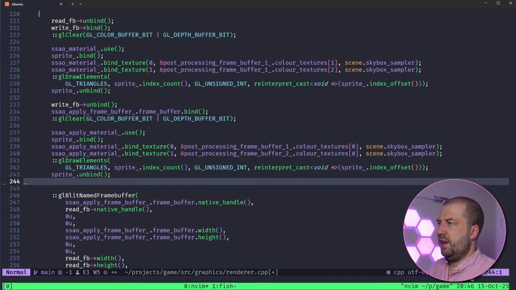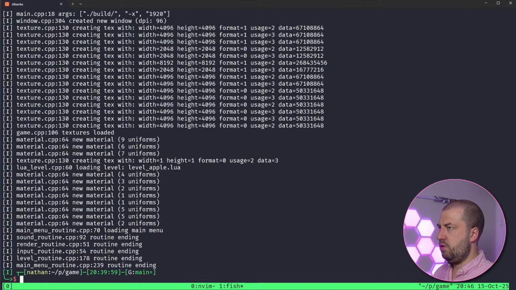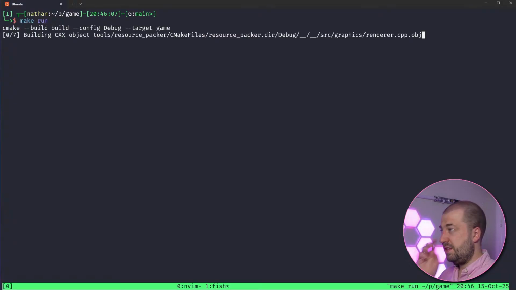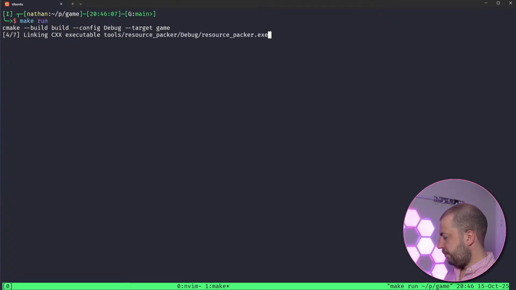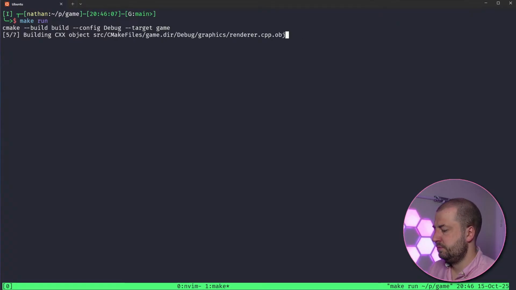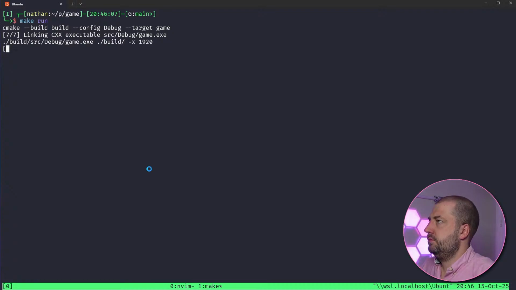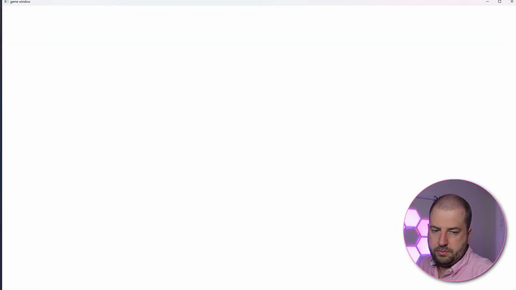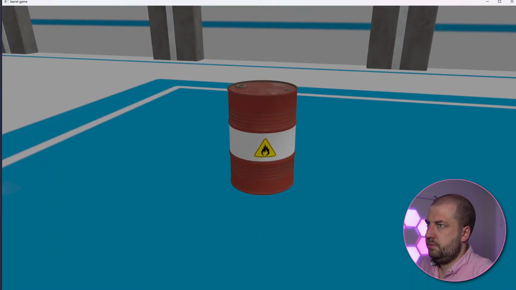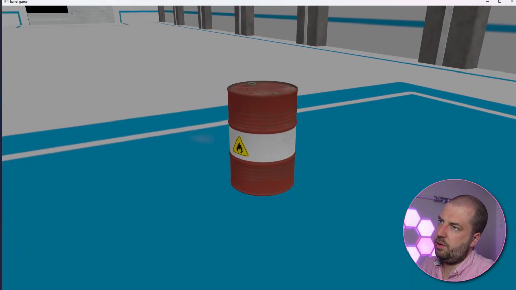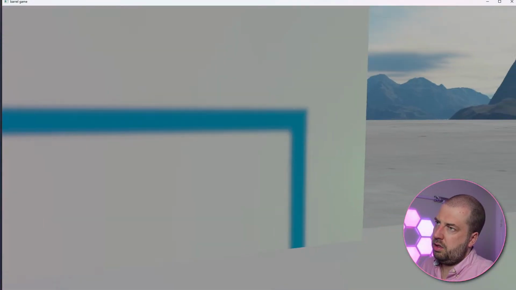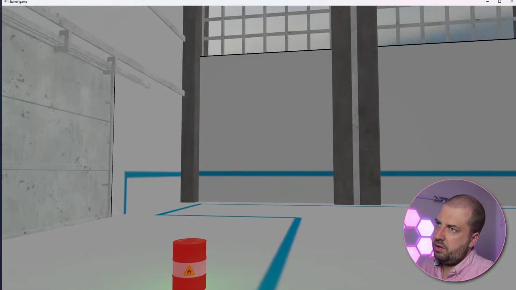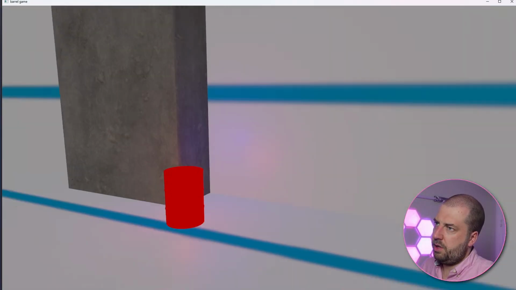I don't want to swap them at all, actually, do I? Because I'm effectively doing 2 passes, they should remain the same afterwards, I think. That looks a bit better. Oh, there's no SSAO on that. Nope, this is getting worse all the time.